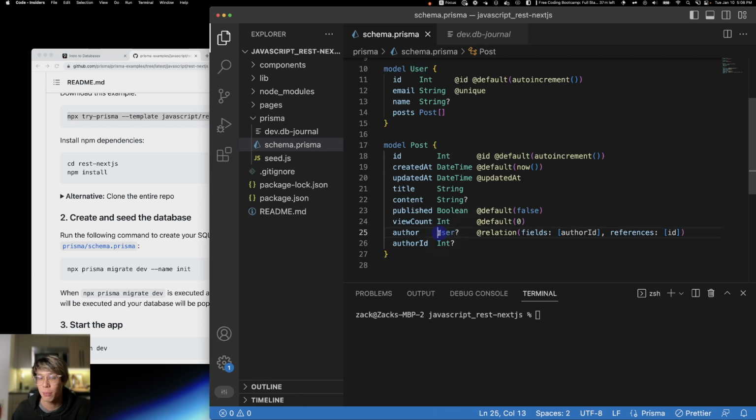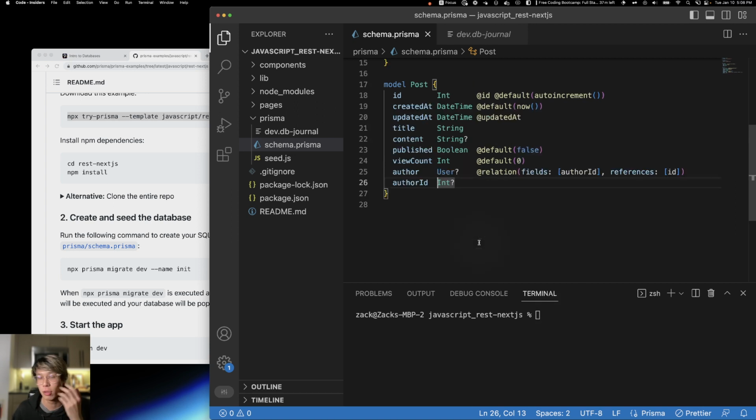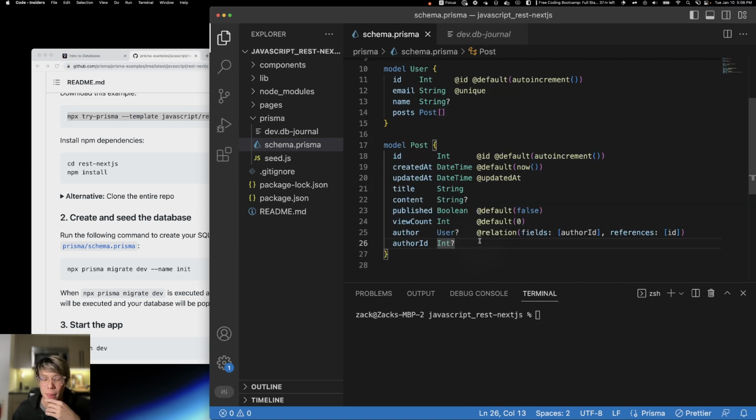So this might be kind of confusing, but once we get into the example, hopefully this will make a little bit more sense. But basically what I want you to get from here is that we have a very simple schema setup, and this line right here is what's connecting multiple posts to a single user, and these two lines right here are what's connecting a user to a single post. There's a lot more to talk about in terms of these relationships, but I don't want to overcomplicate things right now. It's like a whole other world. But hopefully, using the Reddit example, if you think about Reddit, this will start to make sense a little bit more. Okay, cool. So that's the schema.